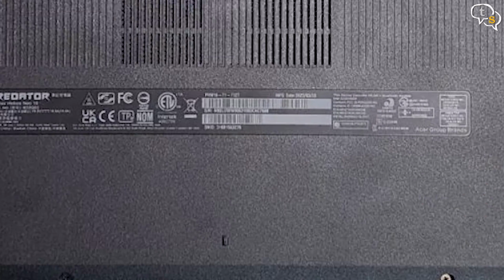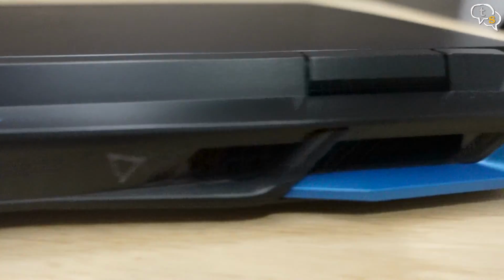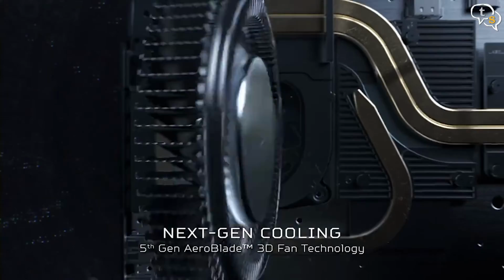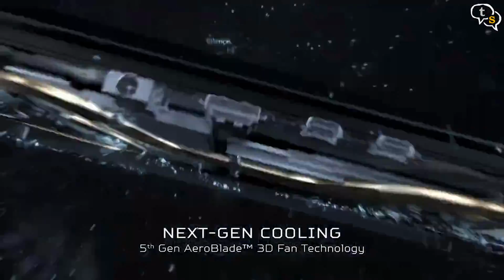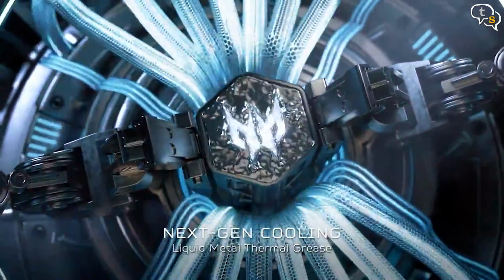These small holes on the left and right are the speakers. I love the blue accents on the exhaust vents, which give out supercar vibes. There are also vents on the left and the right. This laptop has a state-of-the-art cooling solution and the 89mm Aeroblade fans are also made of metal. With a combination of liquid metal and thermal grease, it allows for rapid cooling.